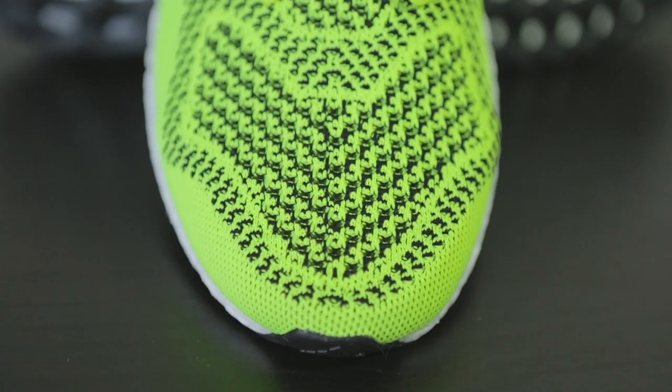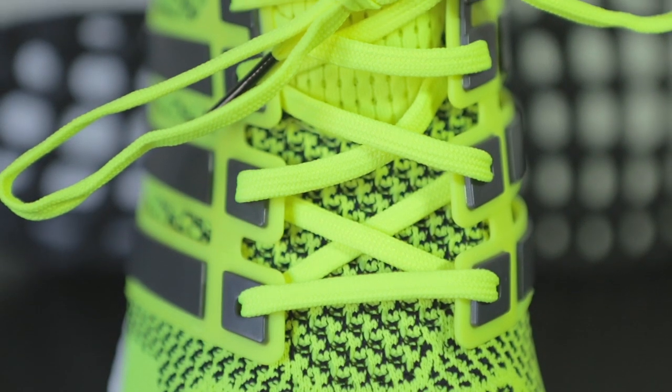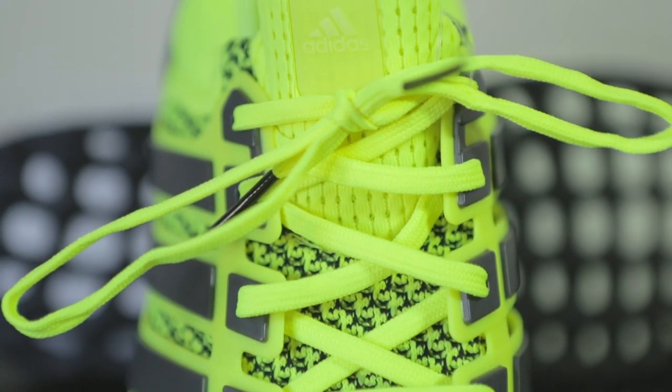All right, so let's take a look at the shoe. The upper of the shoe is made out of Primeknit. The toe box is yellow and black. The tongue is connected to the Primeknit, and it's yellow and black all the way up to the upper parts of the tongue that's all yellow.